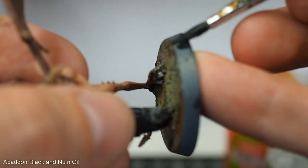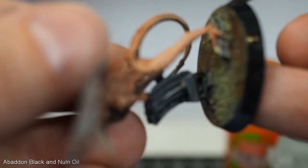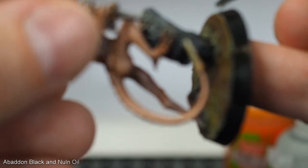With Abaddon Black lightly thinned with Nuln Oil, I clean up the rim of the base. The key here is a smooth, even coat. I do the entire base rim and then I wait until the previous coat is completely dry before doing a second coat. I do two or three coats at least, as this will be the most touched part of the model.